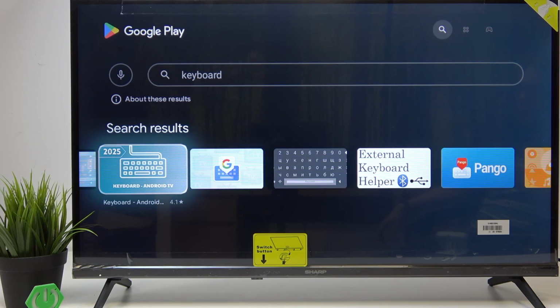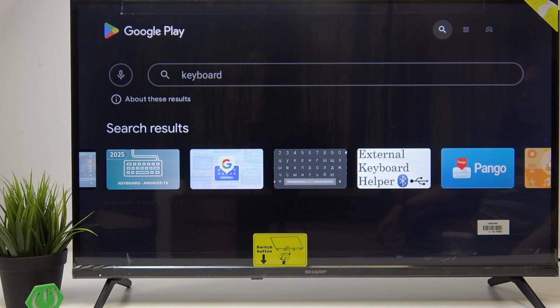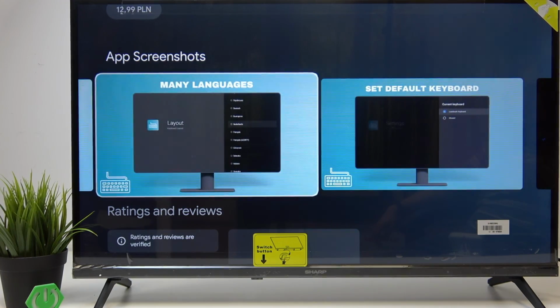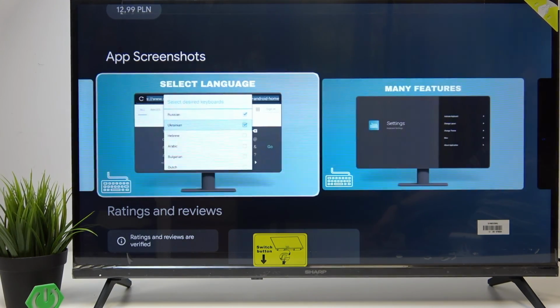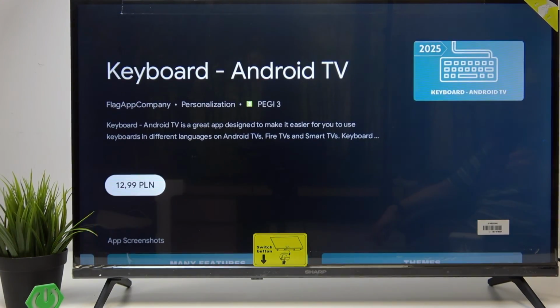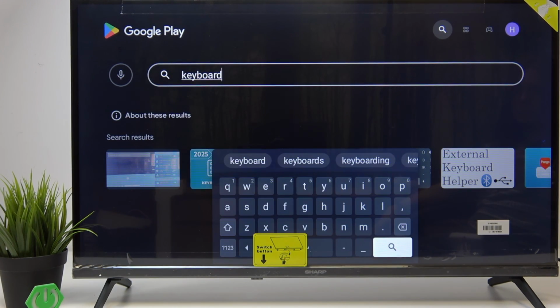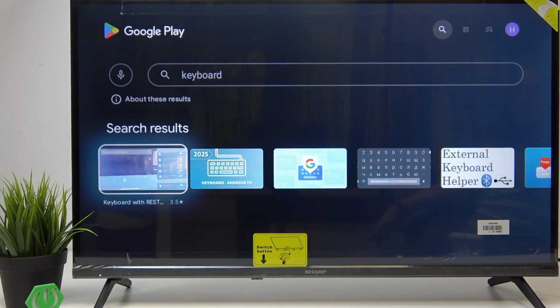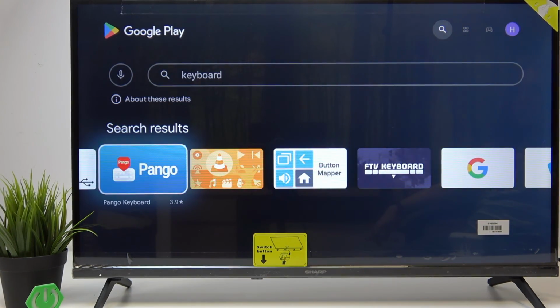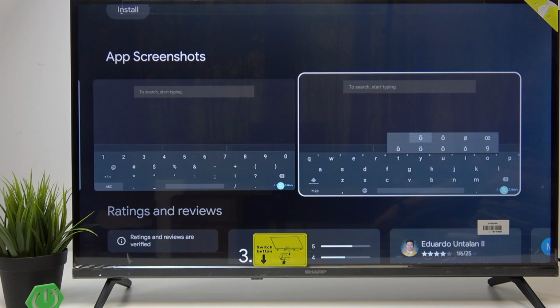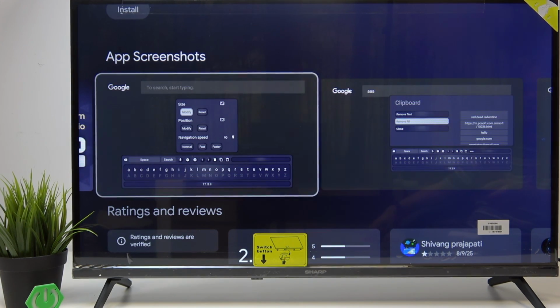Yeah, and let's see what do we have in here. I'm gonna check out this one. Let's see. Yeah, it's some sort of keyboard, I guess. I'm gonna choose one, maybe a different one. What about this one? Yeah, I decided to get this weird one just for whatever reason.